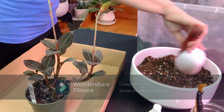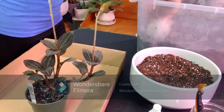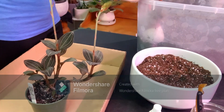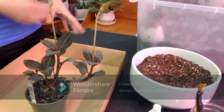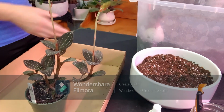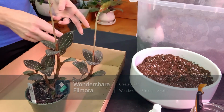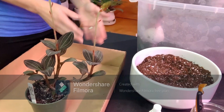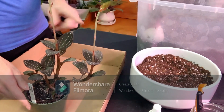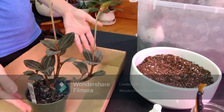So now jewel orchids are terrestrial orchids, so they don't grow like our standard Phalaenopsis or Cattleyas, as far as in regular orchid bark mix and the charcoal and all that stuff. Oh, there's charcoal in here too. They do not do aerial roots either, like we are used to seeing. They actually grow in soil like a regular house plant. And a lot of times you can find these in your local garden centers with the house plants.